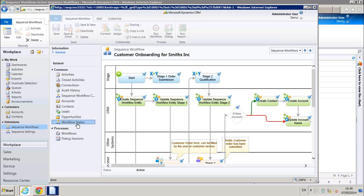Here we're seeing quite a lot of detail. We can reduce the level of detail you see, so you just see a higher model view of it, if that makes more sense. If it's customers or business users, you may want to perhaps show less of the detail than we're showing here.